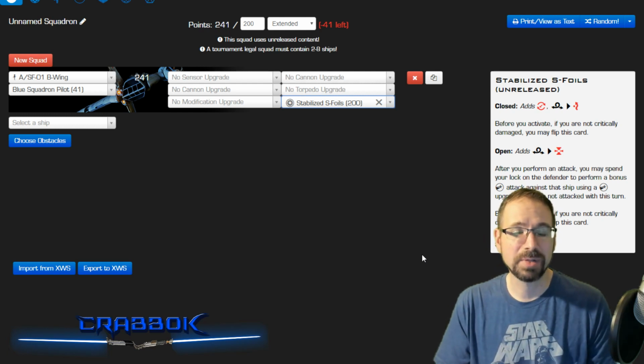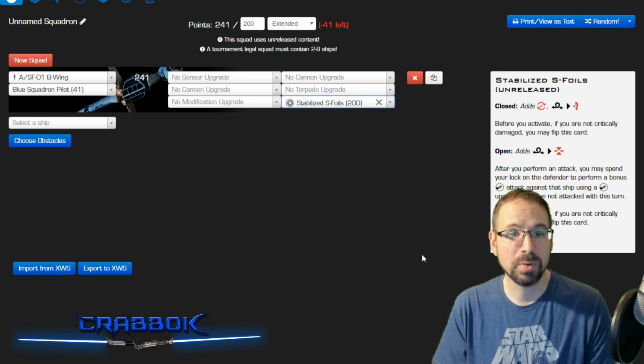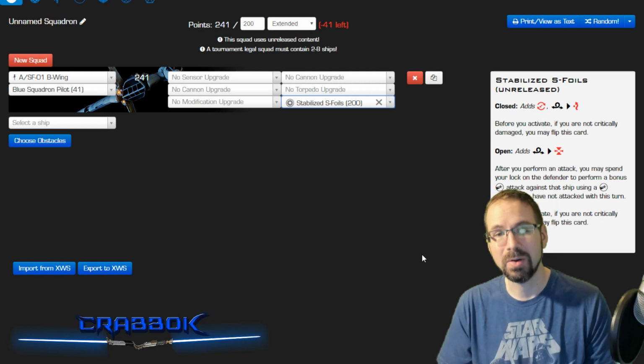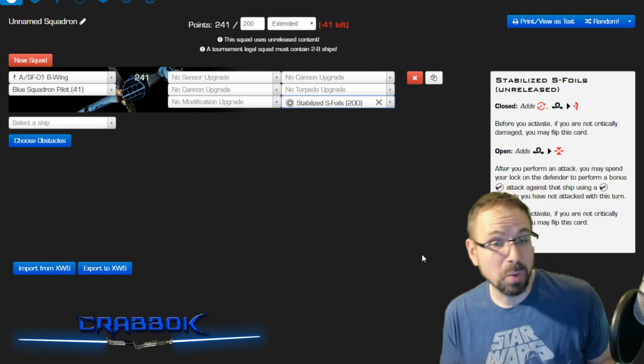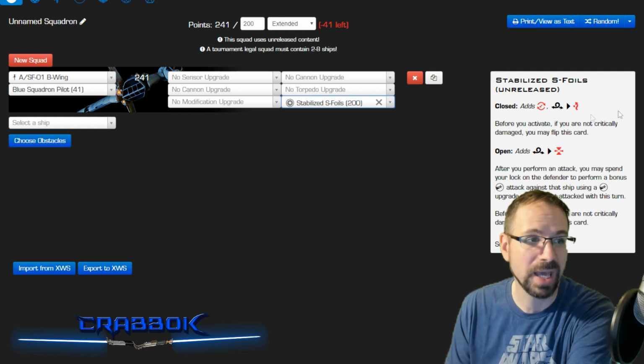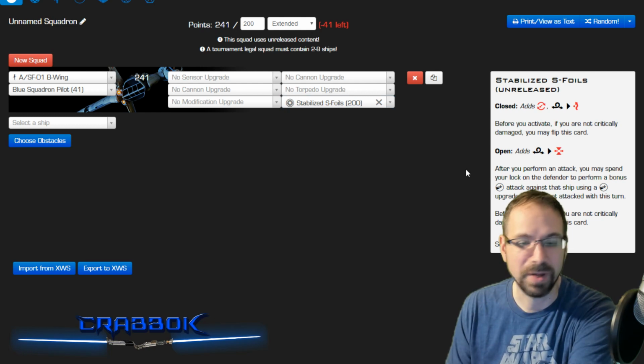And it also gives you the option, if you have that target lock, to do a second attack. A bonus cannon attack using a cannon you have not attacked with yet this turn. So ideally you could do it with just one cannon, or you could use two cannons for that. So we're going to explore some single cannon and some double cannon options. I think that'll be fun.